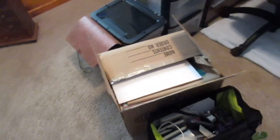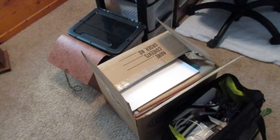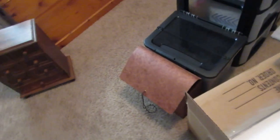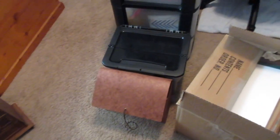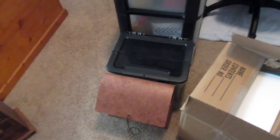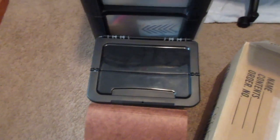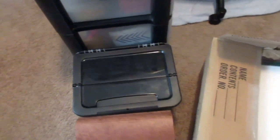This box has images and stuff I'm not really sure what to do with quite yet. This brown thing has a bunch of magazine images that I took out and just put in there, so they're not sorted out or anything yet. It's just packed, and it's quite heavy, probably 15 pounds. And that one is my printed out images and other kinds of things like that that I had. That will stay in there.